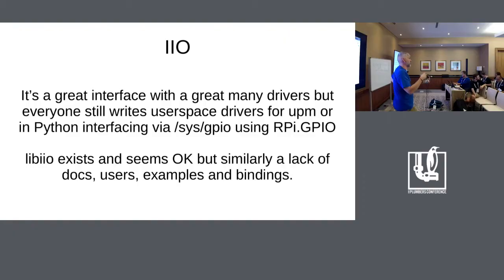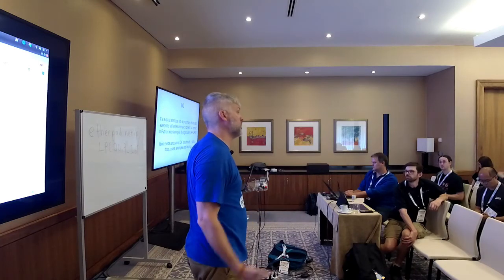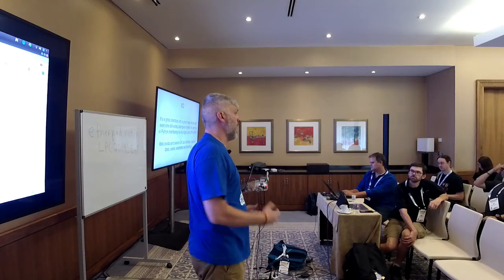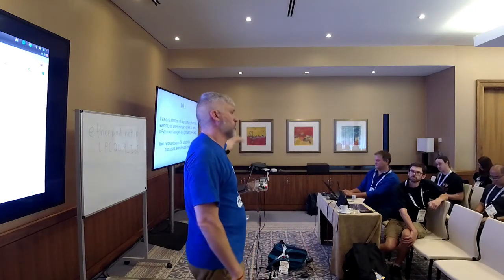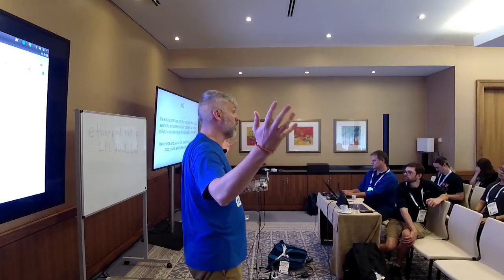Well, and the WiringPi individual is quite interesting, because he actually just threw all his toys out of the pram the other day in a blog post, because people were screaming at him because the Raspberry Pi 4 wasn't supported yet, and to add support for this extra hardware, and why doesn't it work on this distro, and stuff like that. And he basically just went, screw you all, I'm going.